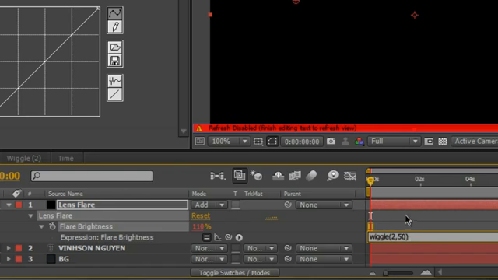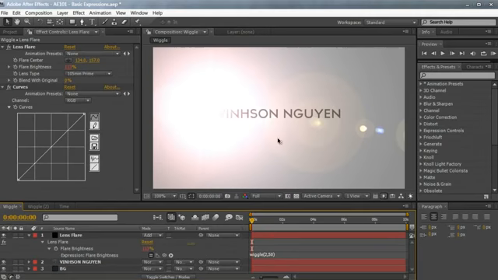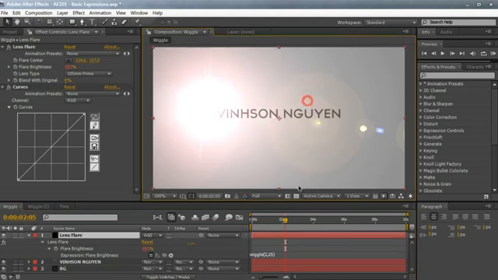So we hit accept or just click enter or hit away. And as you can see here, our lens flare animates by itself without any keyframes. Now I think 50 is a little bit too much. If you want it to not be so diverse and not affect it so much, you can just decrease the 50 to about 25. So it won't affect the lens flare brightness as much. And as you can see here, we animated the flicker of the lens flare without any keyframes with a very simple expression: wiggle, frequency, and by how much.